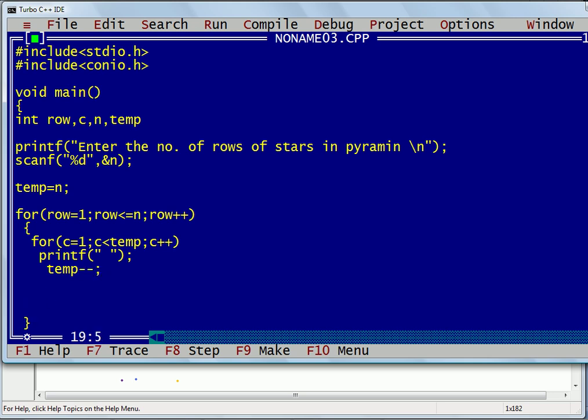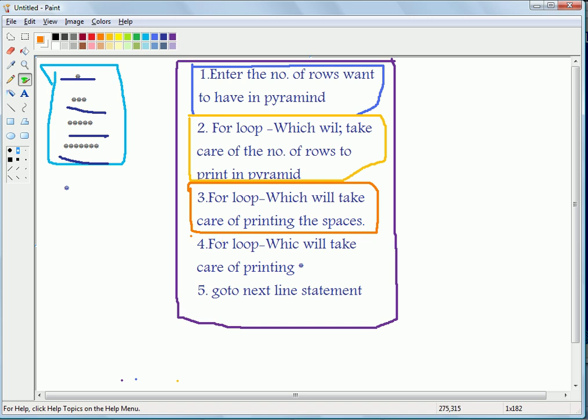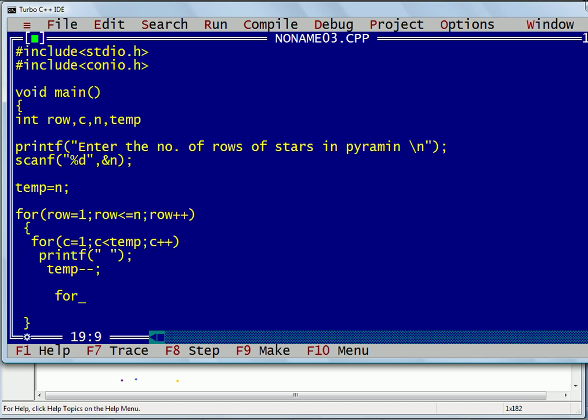Now I need to take care of one more loop, which is for printing the stars. So again I will write one more for loop for printing my very first star.